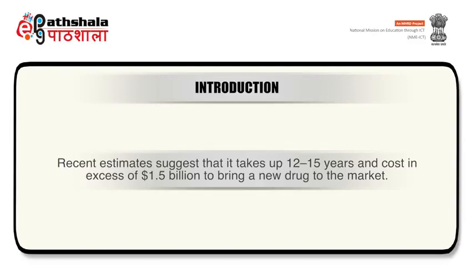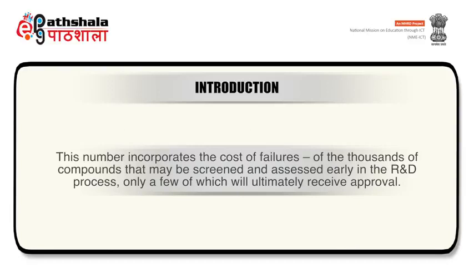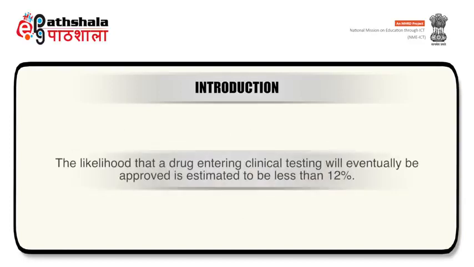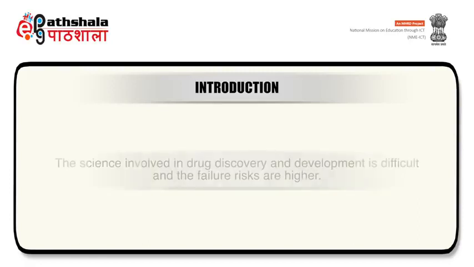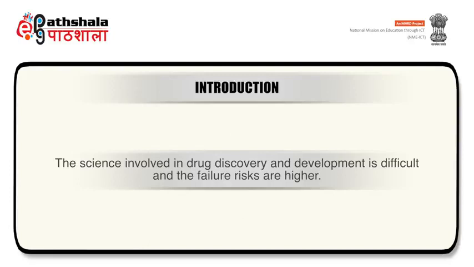Recent estimates suggest that it takes up to 12 to 15 years and costs in excess of $1.5 billion to bring a new drug to the market. This number incorporates the cost of failures of the thousands of compounds that may be screened and assessed early in the R&D process, only a few of which will ultimately receive approval. The likelihood that a drug entering clinical testing will eventually be approved is estimated to be less than 12%. The science involved in drug discovery and development is difficult and the failure risks are higher.